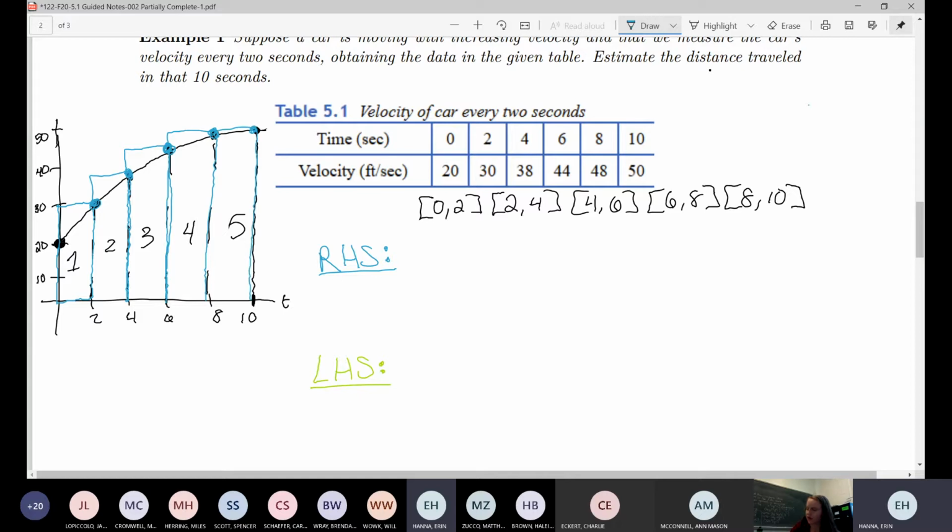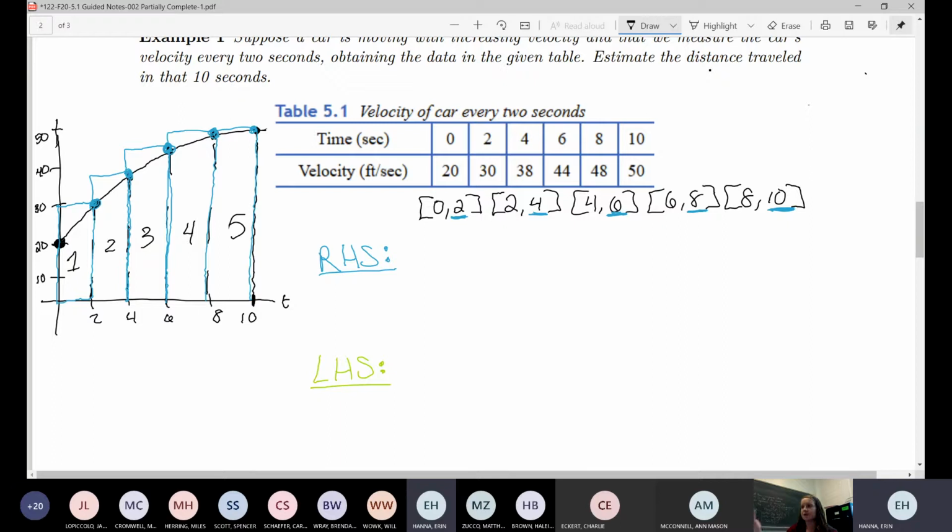If you write it down in these interval ways below the table like I did, for the right-hand sum we're going to use 2, 4, 6, 8, and 10. It's the right side of all of those intervals. So the first interval is from 0 to 2, so we're going to use 2. We'll have the y value at 2. The second interval is 2 to 4, so we're going to use the right side, the y value at 4, and so on and so forth.